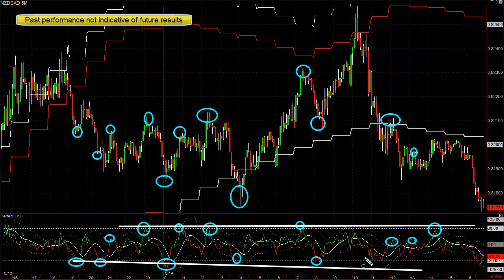And again, notice this low right here at the 80. It didn't explode the other way, but it did go 10, 12 pips up, and then it reversed back down. When it's underneath the hourly, it's much more likely to.